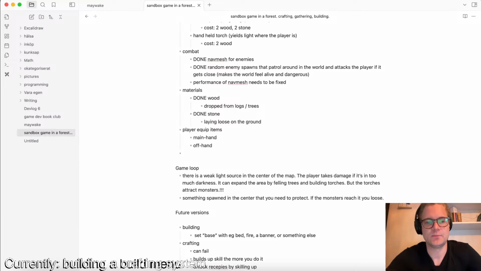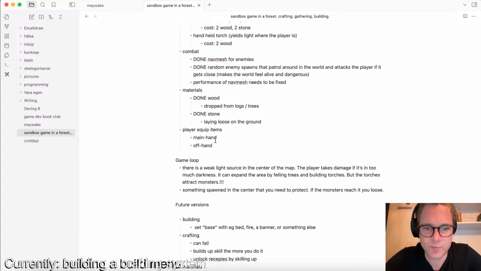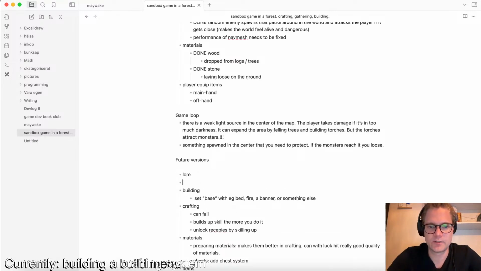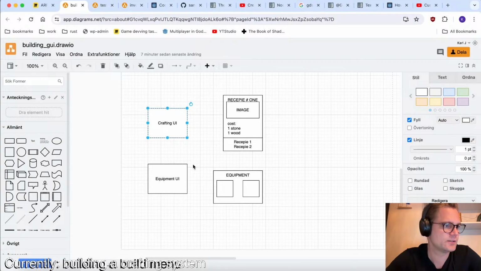Actually, I'm gonna add one more thing for... Oh, don't add scope. Scope creep. This is for future versions. Lore. Add one piece of story background. I want to add some good lore to the game eventually. I think that's going to be really good. It's going to make it more interesting, I think.